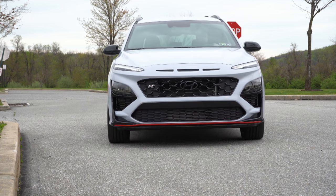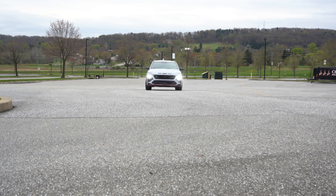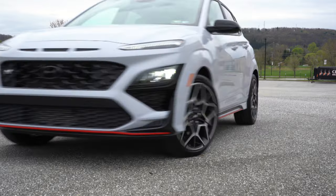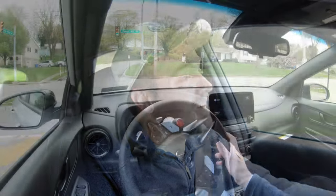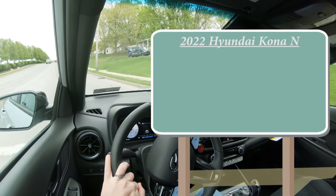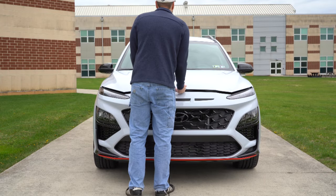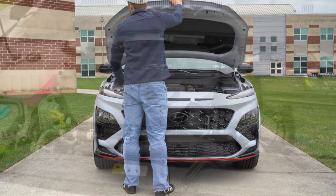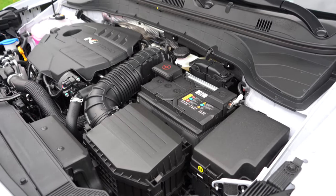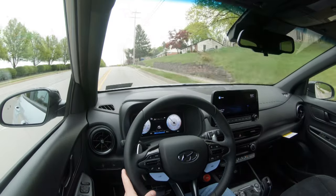In this video we will be testing out and going over everything about this one — from acceleration to braking, steering feel, ride quality, sound system, exhaust clip, all that fun stuff. MSRP for the 2022 Kona N starts at $34,200. Powering the beast is a 2.0-liter turbocharged inline four-cylinder putting out 276 horsepower at 5,500 RPM and 289 pound-feet of torque at around 2,100 RPM.